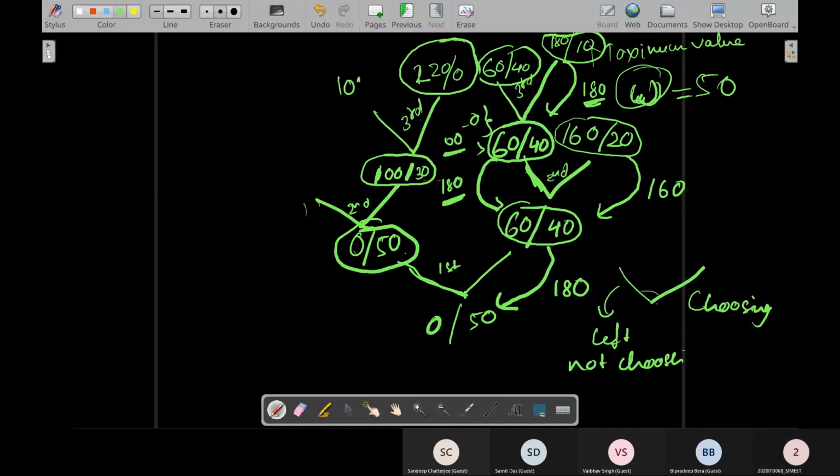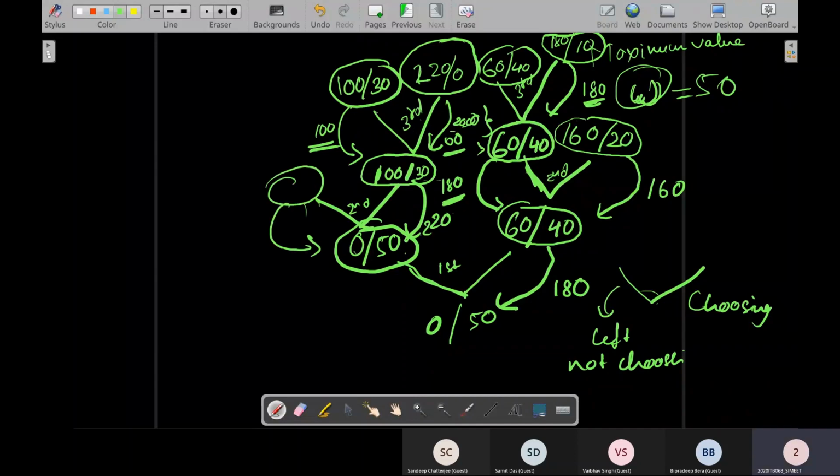So this will return 220. And for example, this also returns something, and the maximum of both will be 220. And then at this level, I'll be returning the maximum of 220 and 180. So the maximum of both will be 220. So that's how my answer is coming.